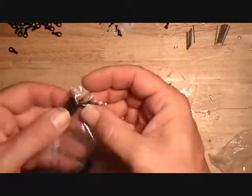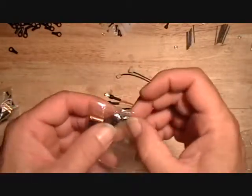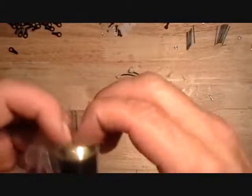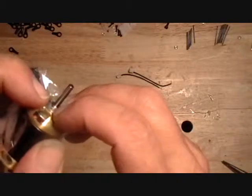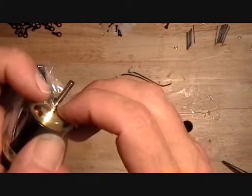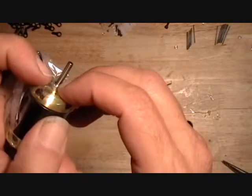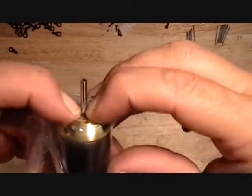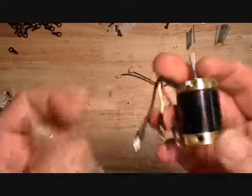The Scorpion motors come with some connectors and some mount screws. I like to use these Scorpion mount screws — I don't use what's supplied in the kit. Before I even take this motor out of the bag, I'll just push this shaft through and then it exposes where I want to grind that flat. I'll grind that flat as close to that shoulder on the shaft as possible, about three to five millimeters wide, so your grub screw gets onto it. I'll just use the end of a cutoff wheel to grind that flat onto the motor shaft.